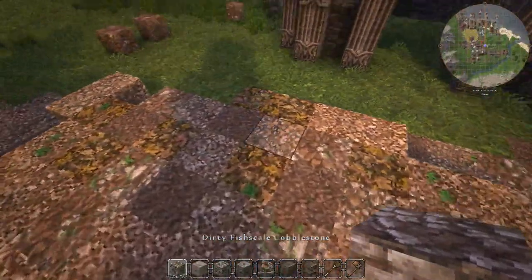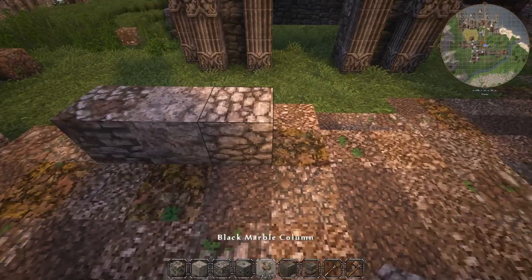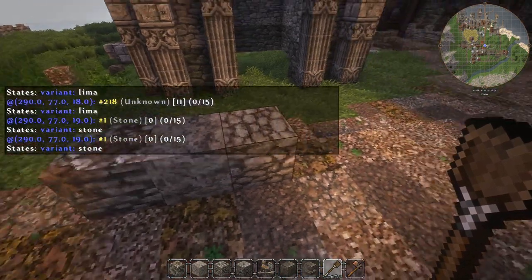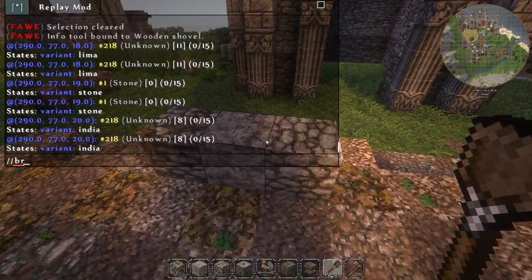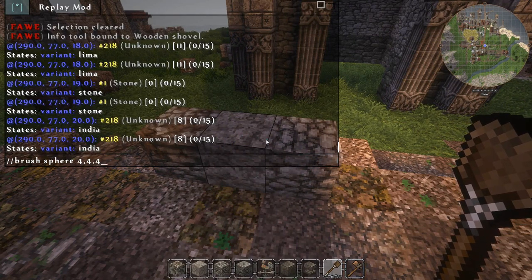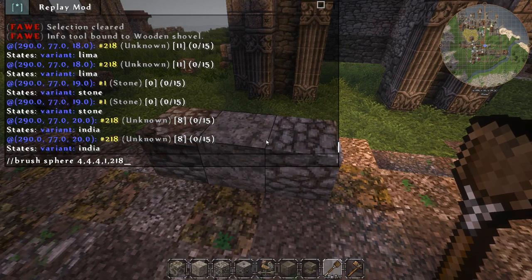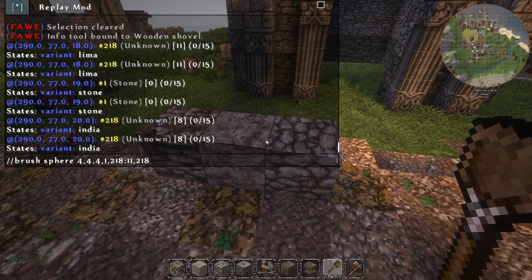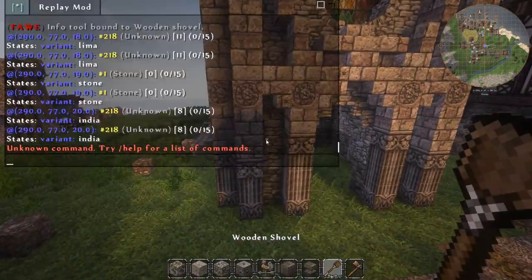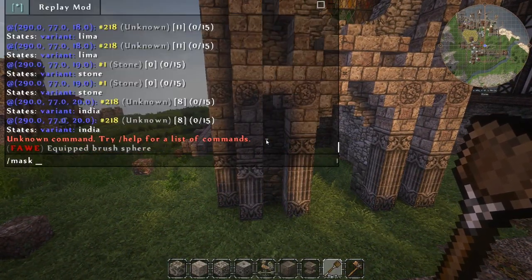We're gonna add some dirty cobblestone, normal stone, and old cobblestone into the mix. So let's use some magic. One, two, three. And then we can use brush, sphere. And then we have, of course, four. We're gonna have mostly 4, and normal 1, and then 2, 18, 11, and 2, 18, 8. Alright. And then, crap. Yeah, there's one too many slashes. And then mask that to 4.